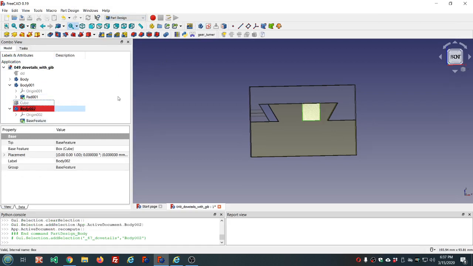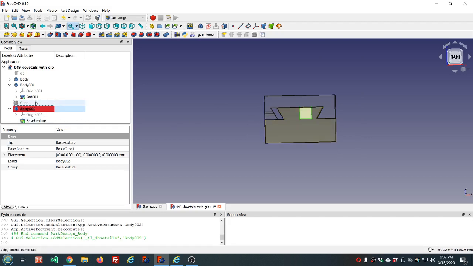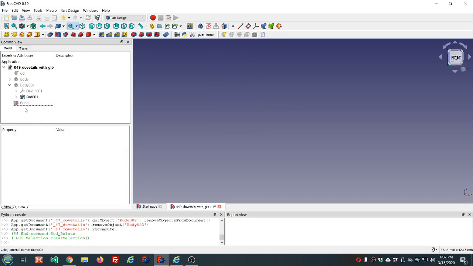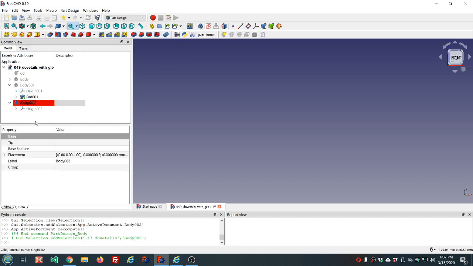So if we select that cube and create the body, it makes a base feature. Now the cube is hidden, and let's hide these other two temporarily. So we see we have this cube integrated into the body as a base feature object. So that's what you can do. I'm just deleting these. When you have something selected, when you create that body, that's what happens. So the error was you can't create it from a feature of another body. You can't create a base feature. Alright, a little side trip there.